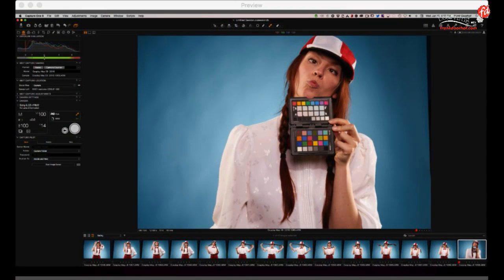Okay guys, so we're now in Capture One, and it looks like we started a new scene, right? You saw me shooting the color check. Now the reason for this is very simple. We have to make sure that all the color casts are gone. I want absolutely the same quality of image, the same quality of light, not the same quality of light, come on Frank. I want to have the same light temperature, color temperature, that's it, over all the images.